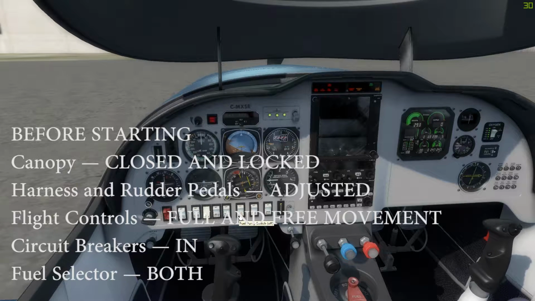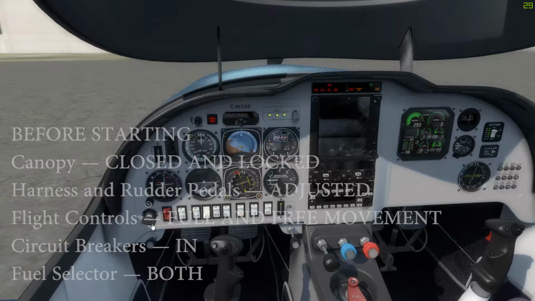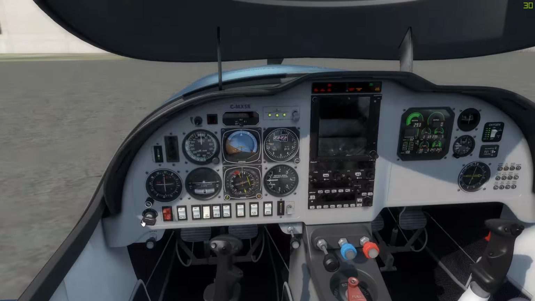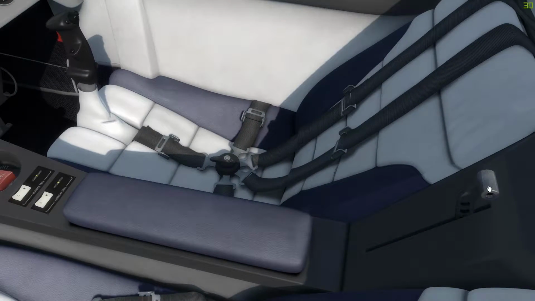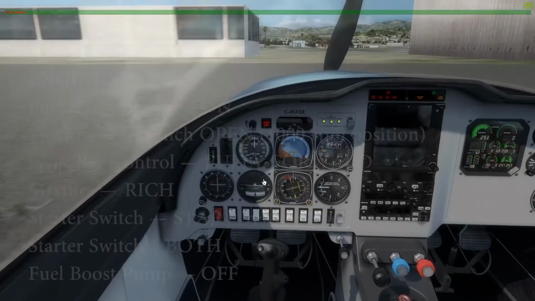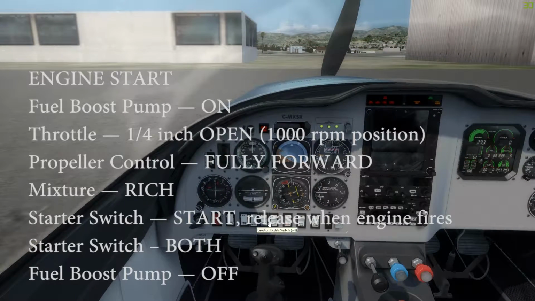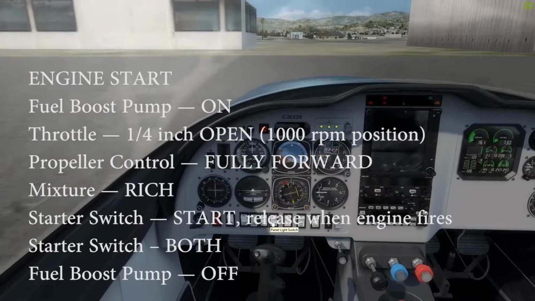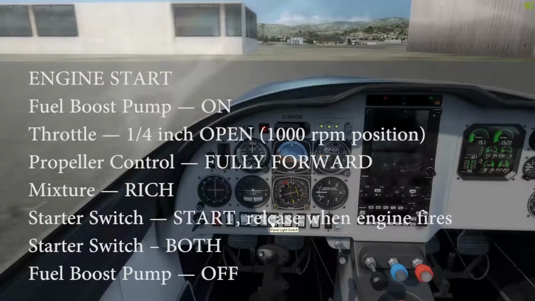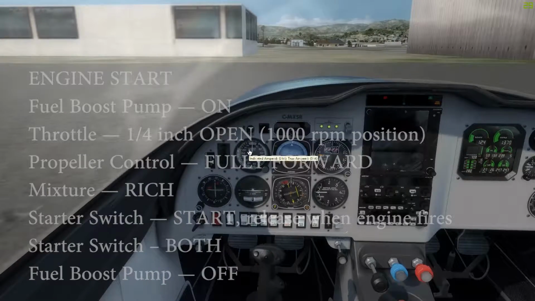And fuel and mixtures all the way. Crack the throttle. Clear prop. Oh, we're supposed to close the canopy before we start. All right. We are started, and let's bring those RPMs down.